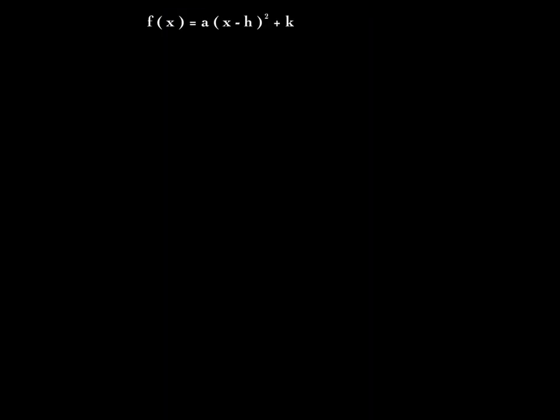Now, all of the transformations for the quadratic function can be summarized in this form here. Let me break this down for us. All right, the coefficient a here will tell us a lot about the parabola. Yes, this is a parabola because this is being squared. Now, what I want you to write down is if a is positive, the leading coefficient is positive, the parabola is opening upward. If a, the leading coefficient, is negative, the parabola is opening downward.